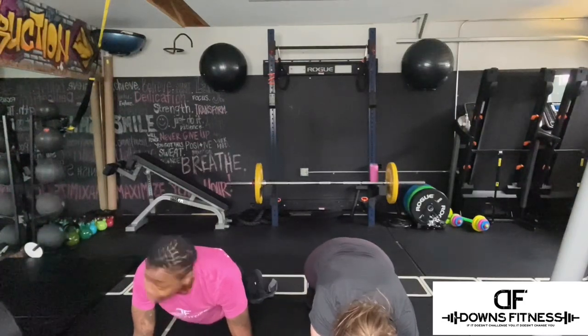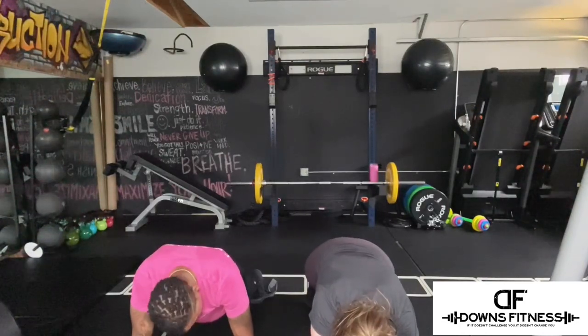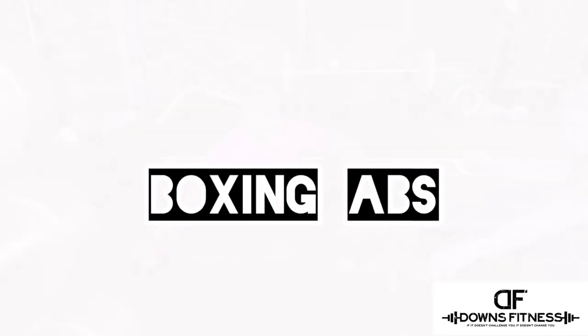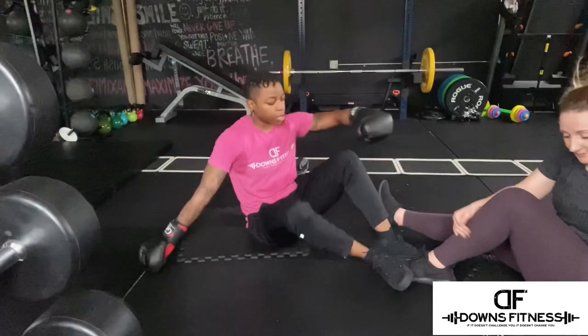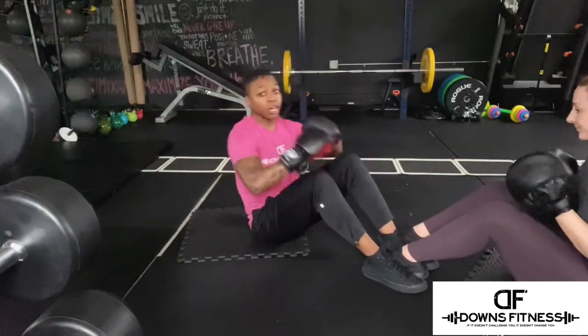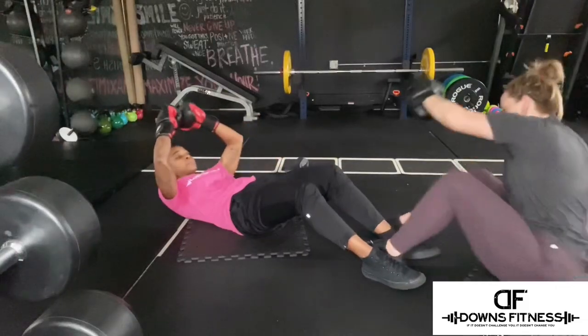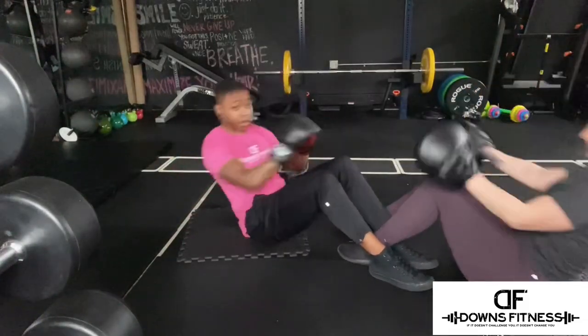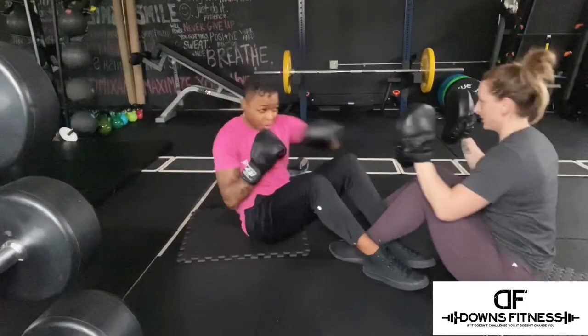Five, four, three, guys did amazing. Great job. Get into these boxing abs. If you have a partner, you guys are gonna put your feet together to help interlock, to keep you stable. You're gonna go down, and we're gonna come up, one, two, three, four. Come right back. One, two, three, four, and go right back.